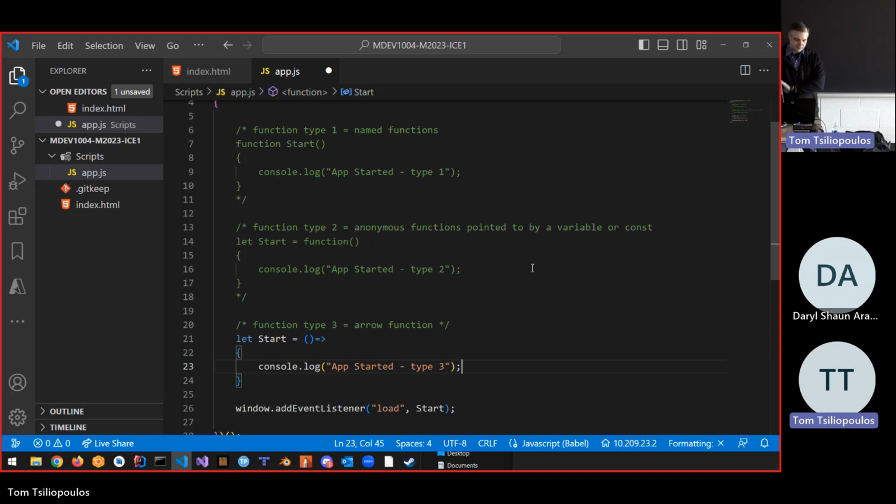Oh, here's something else I want to ask you. Do you need semicolons? Should you use semicolons? No. Yes. Yes, use semicolons, guys. Right? Because yes, you can get off without using semicolons. No, you shouldn't do that. Okay, I'm sorry. I'm one of the other school, which says, I know there's extra syntax, but it makes sense to me, and I know when a line ends, right? I can't be fooled when a line ends, right? If you don't use semicolons, sometimes it's weird. You're like, wait, there's no semicolon. Maybe it's because it makes me feel comfortable. I'm not programming in Python here, guys. I'm programming in JavaScript.